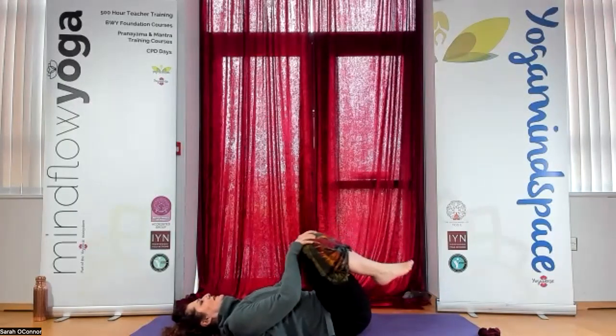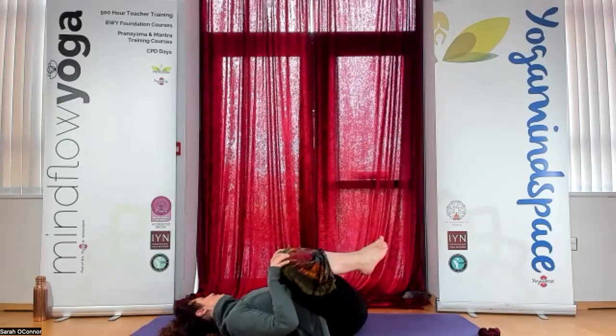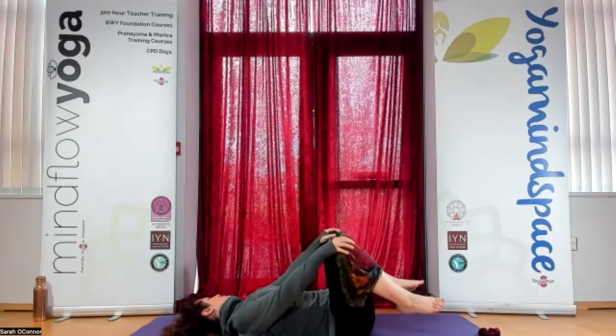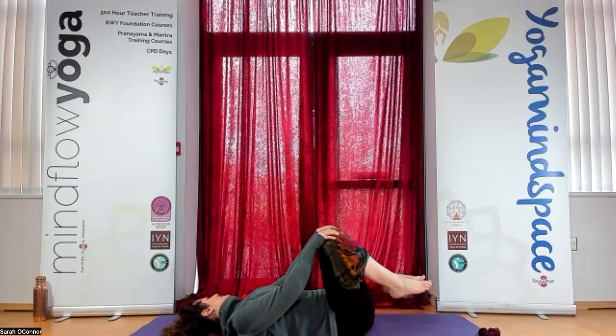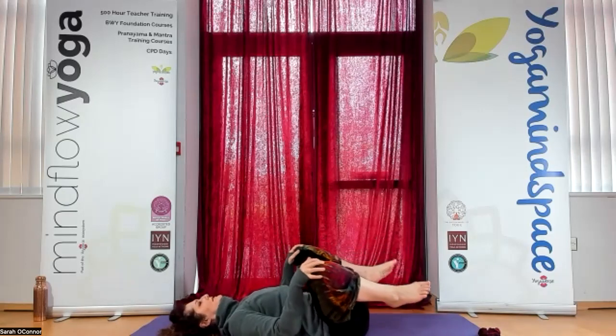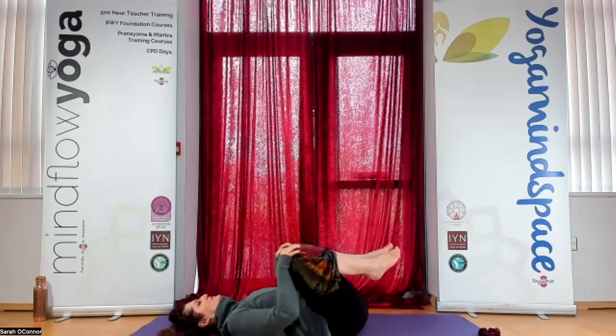So using that exhalation to release stagnant energy from the lowest two chakras, the earth chakra, which is for stability and security, and the second chakra, which is all about creativity. Change directions.